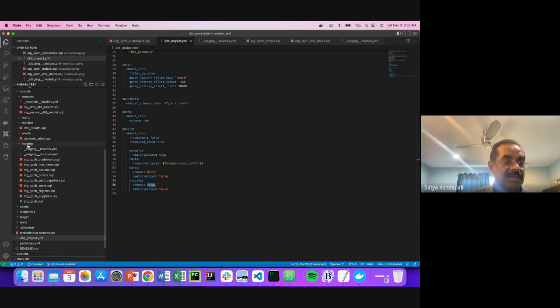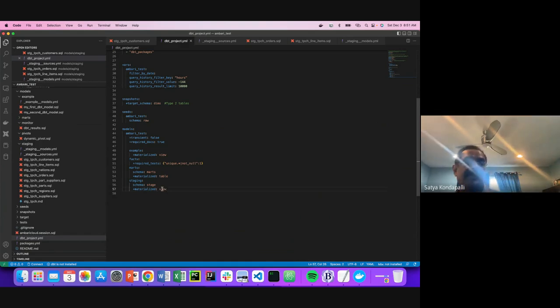So anything in the staging models goes to the staging schema. While going to the staging schema, you can create them as tables, or I can change to views. How many do you have? 1, 2, 3, 4, 5, 6, 7, 8. These 8 tables will be created as views in this staging.